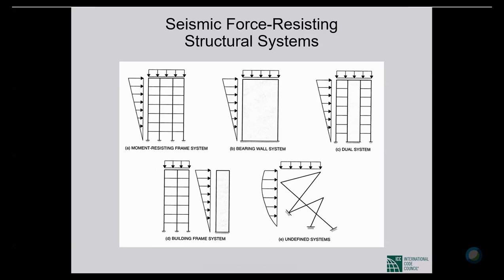So when you are designing a dual system, you as the engineer may not decide that you will design the shear walls to carry 80% of the lateral loads and the frames to carry the remaining 20%. That is not your decision. The structure gets to decide. You will have to design your building according to the results of your interactive analysis. As I said, near the bottom, the shear walls will carry most of the lateral loads. As you go up, the frames will carry more and more, and you have to design on that basis.